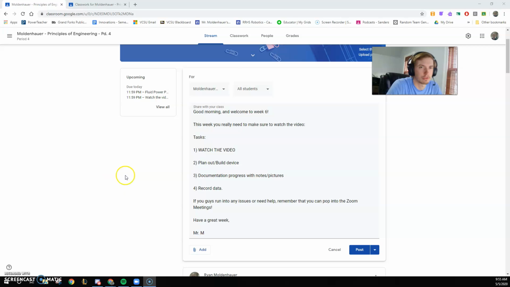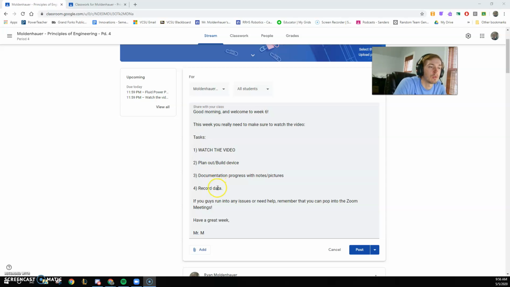But now we're back. With the documentation, just an overview, I don't want to just see the device. I want to see a little bit of how you planned it, what you thought out, any kind of research you did. Include that in your notebook. And for your documentation, you can either do a digital documentation, or just write it in your notebook, take a picture, and upload it, whatever works. But I do want something for that.